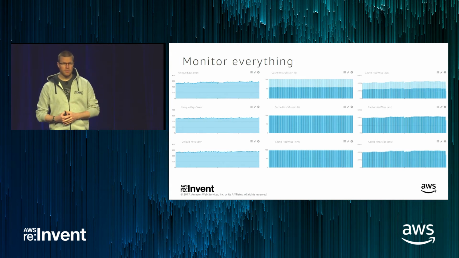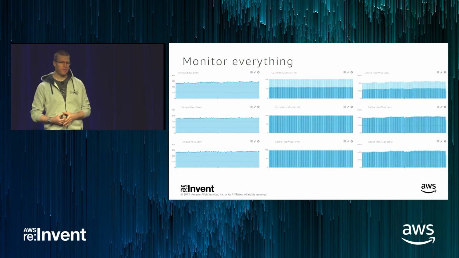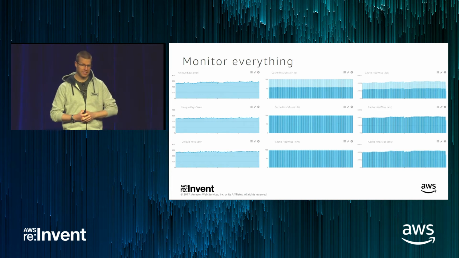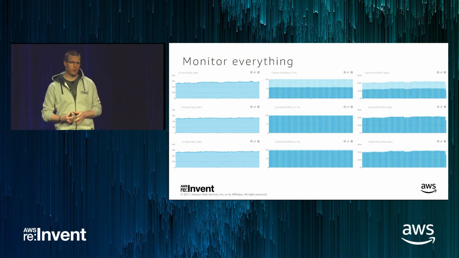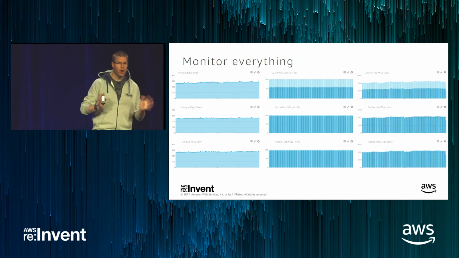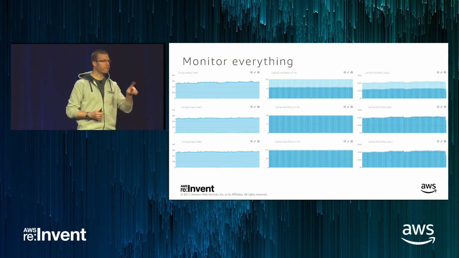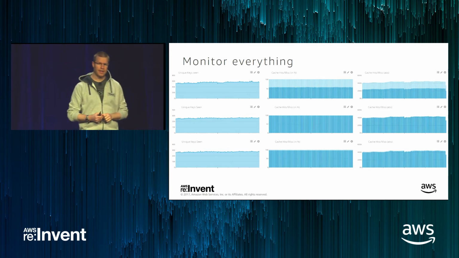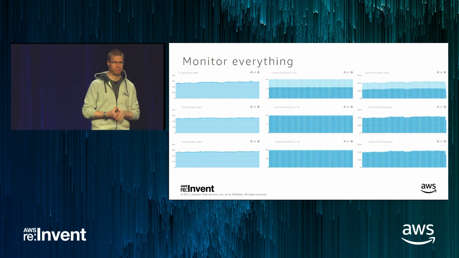Then in the middle column, you're seeing the percentage of the hit ratio. The dark blue part of the bars are the hits, and the light blue part of the bars are the misses. You can see in the first row that this cache is working at something like a 50 to 60% hit ratio, which is okay. And then you see in the second and the third row, those are pretty good. I think the people in the front row will see that there is a small line of light blue at the last row, so those caches are working at a 98 to 99% cache hit ratio, which is awesome. So this is exactly what you want to have, right?